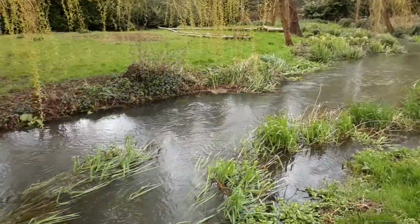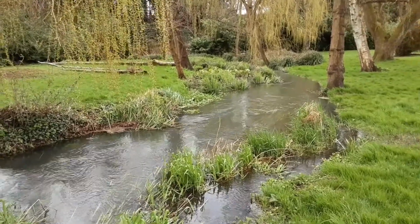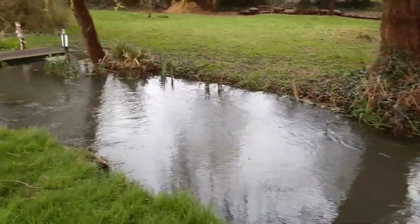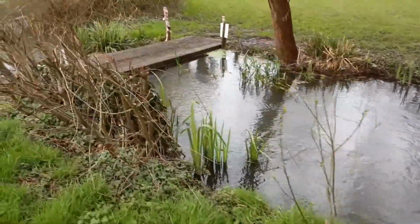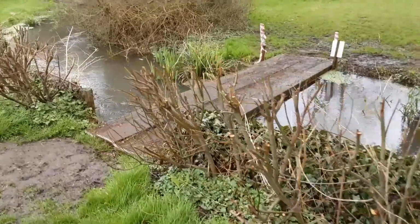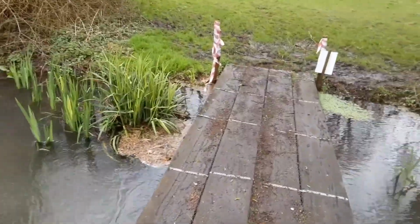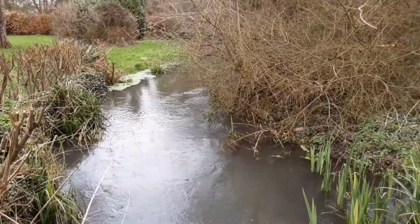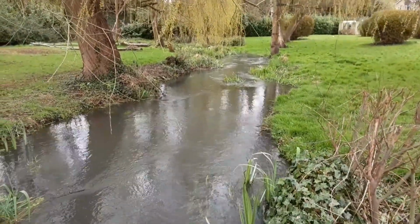It's not particularly clear, but then by this stage you see it's run through so many fields and roadsides and all the rest of it. It's not quite as sparkly as you get at the source. And somewhere, I don't know exactly where, but I'm told somewhere out here there's a spring that bubbles up. You can see the bubbles rising to the surface. I don't know exactly where, but we've got somebody coming along in a minute to show us. A local expert. She'll show us what we're looking for.